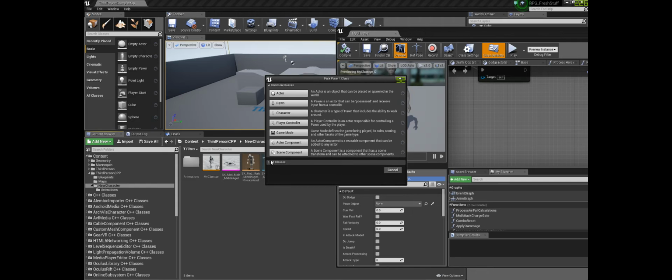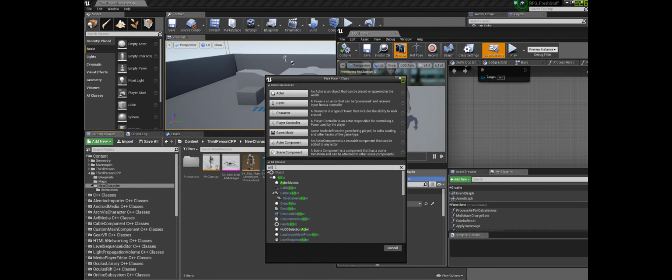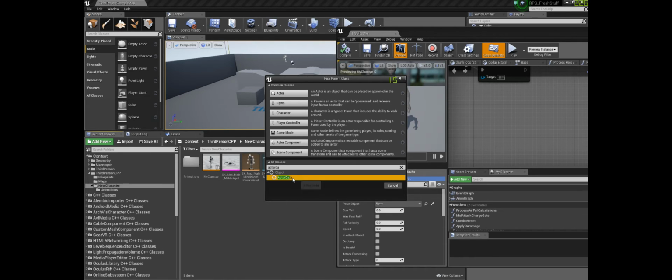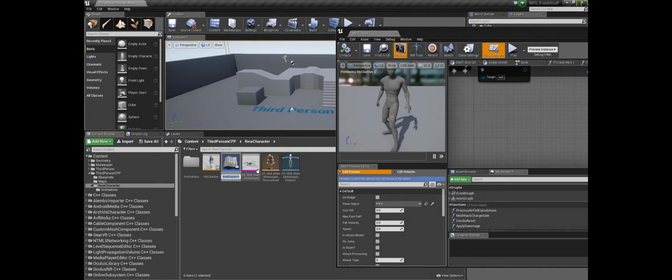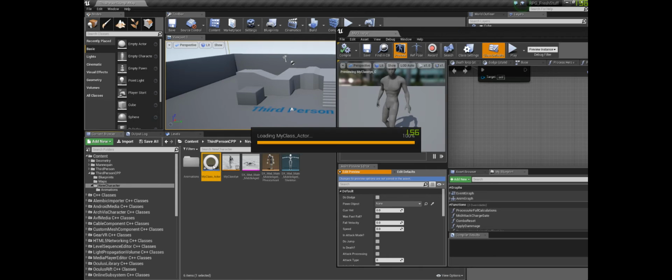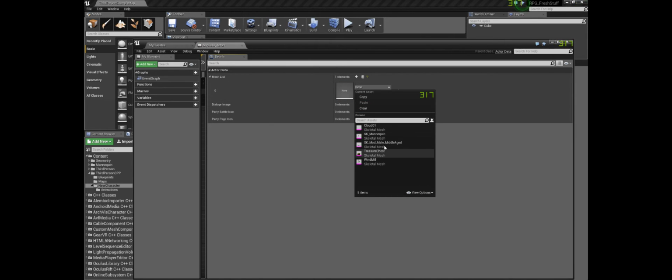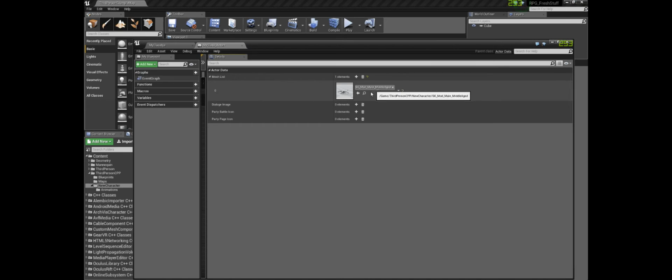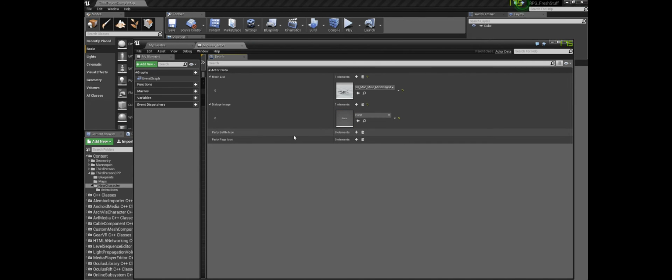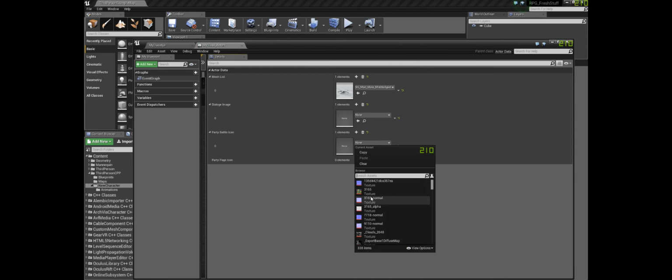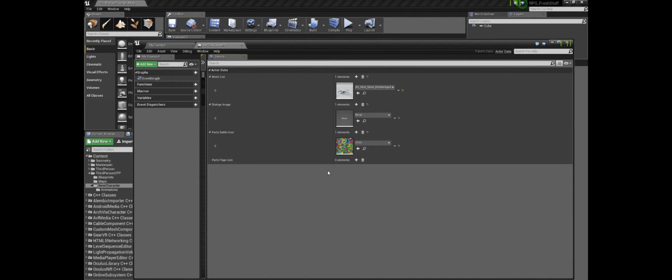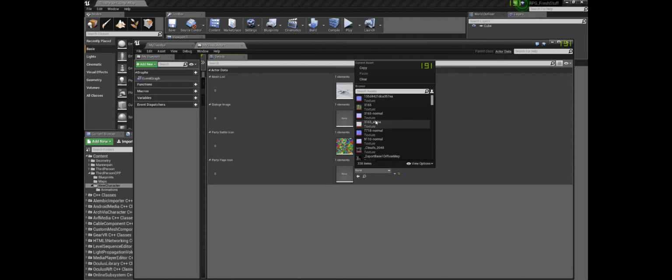So we create a blueprint class. And here we should be able to find the actor data, which will represent our character. So I'll just call it my class actor, and this will represent this character in the game. And here we're going to pick our skeletal mesh for the character, which will be the middle-aged SK male. I'm going to leave the dialogue empty, the battle icon empty. I probably can pick something. There we go. And then a party icon, which I can just pick anything else, I guess.